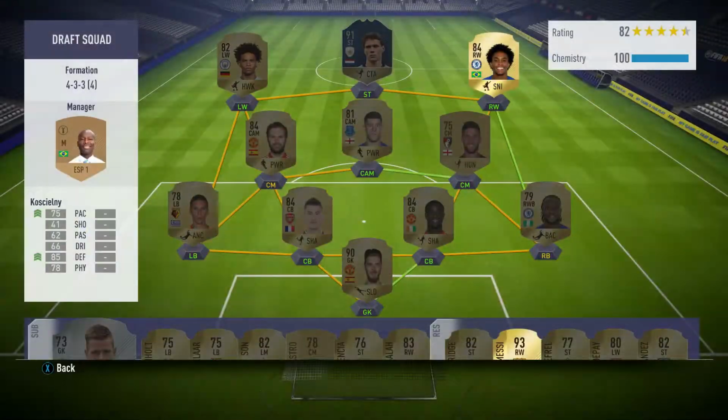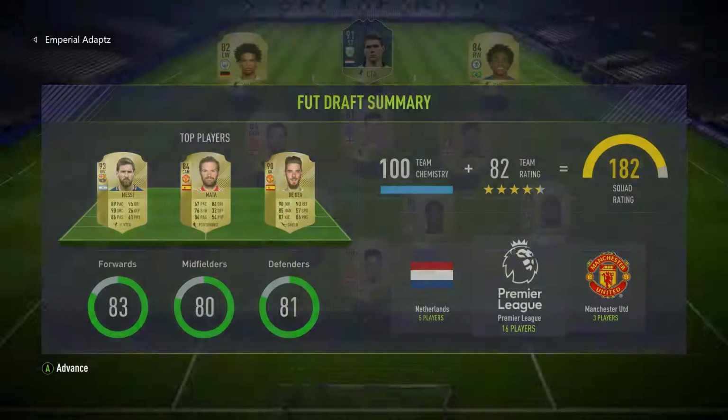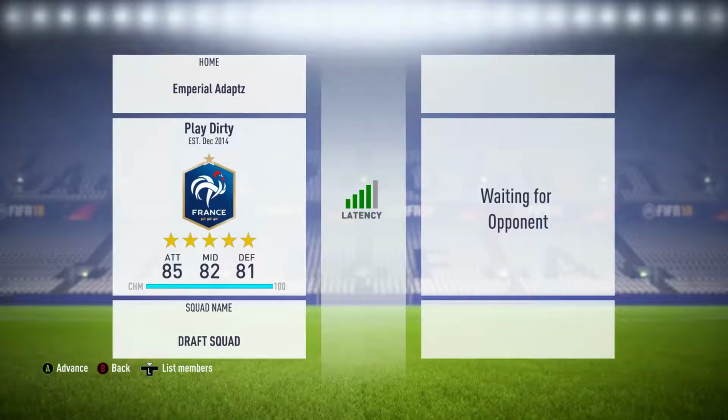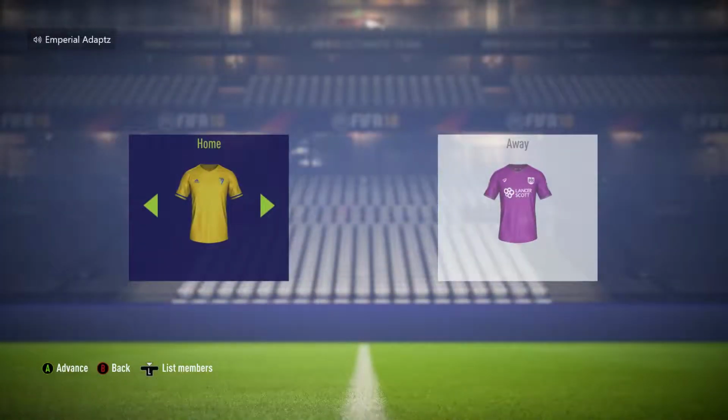Now we did get rubbish managers. We didn't even get a BPL manager. That's absolutely disgraceful. But that is our team. We have got Van Basten, icon. Our first opponent is Neville FC.